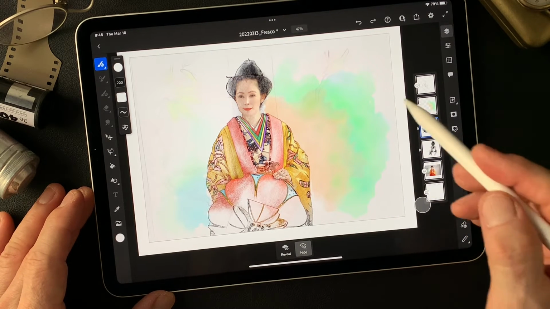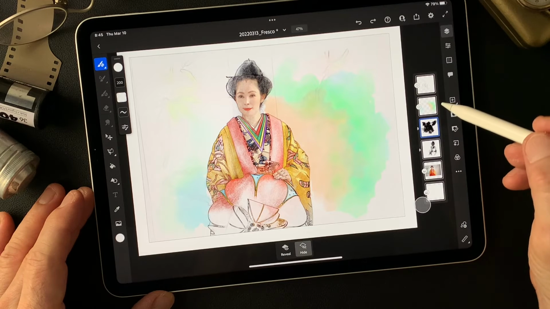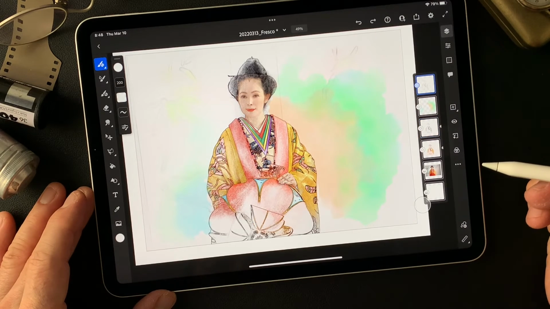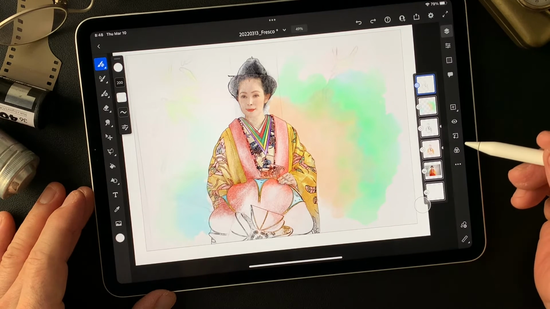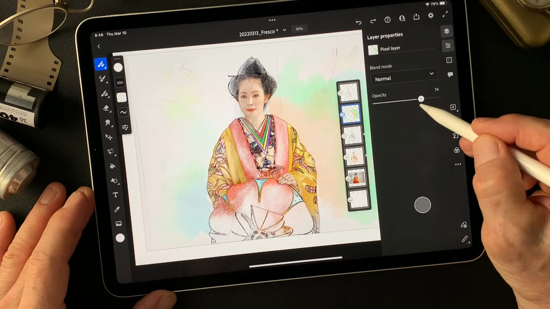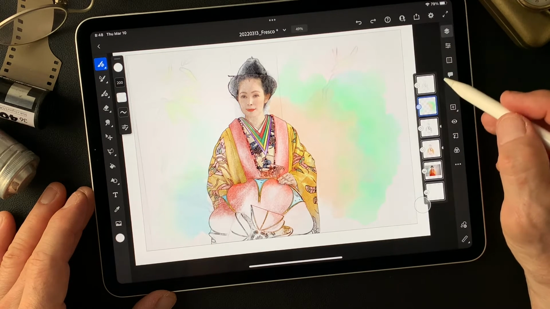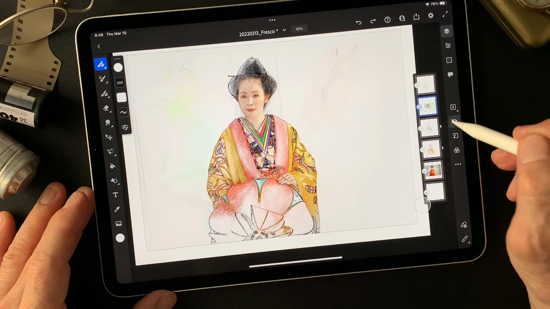What I'm doing now is, well, I guess that's it. Gray, saddle colors image.